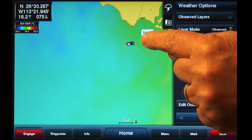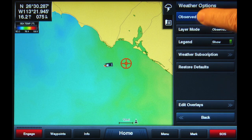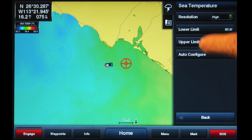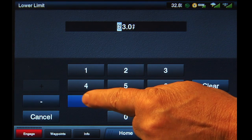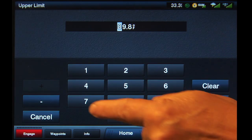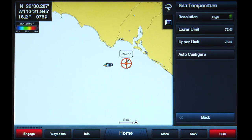In addition, you can adjust the color to show more specific temperature breaks. Fishermen know that finding where temperatures are changing can mean finding where the fish are biting. But to find a specific species of fish, honing in on the temperatures that fish like can be even more productive. When Sea Temperature is selected, there is an arrow icon to the right, denoting there is a submenu. From here, you can adjust the temperatures. For example, if the fish you're after is mahi, they like 75 degree water. Set the lower limit at 72 degrees Fahrenheit and set the upper limit at 78 degrees Fahrenheit. Temperatures in this range will show in vivid color. All other temperatures will be grayed out.